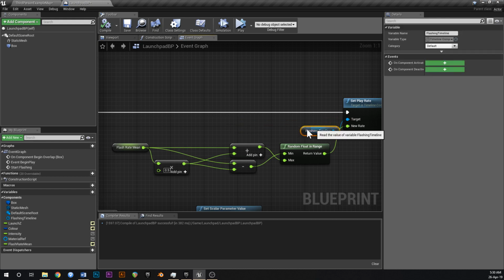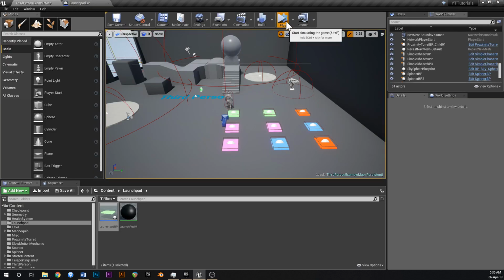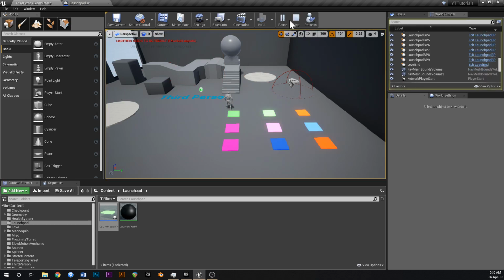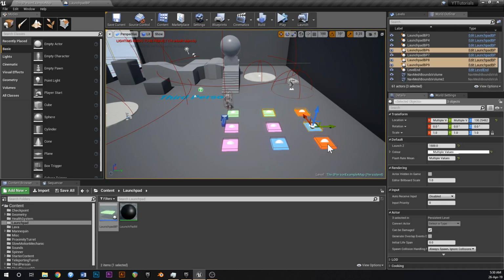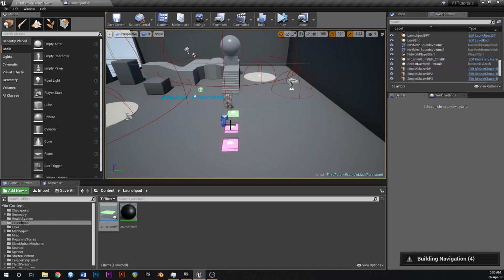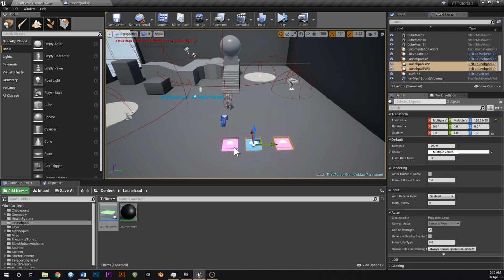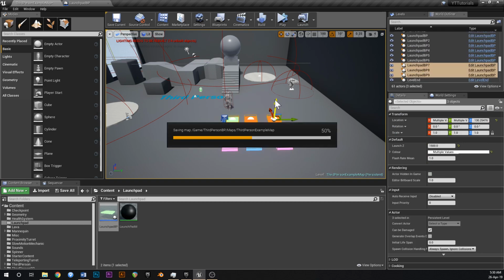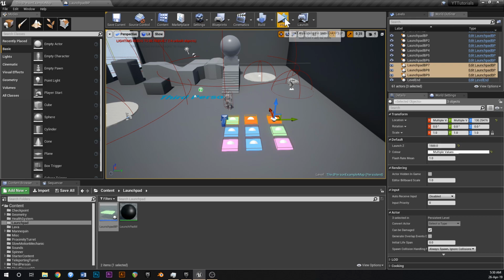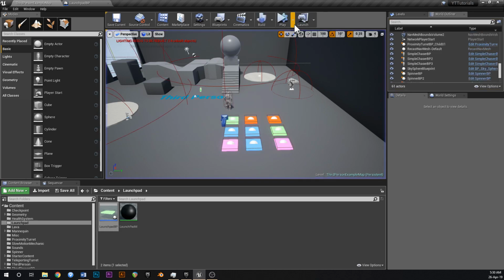Okay. But anyway, this will slightly randomize the play rate for each one. So if we hit play, they're all flashing at random speeds now, I think. No, because they've all got different means. So if we just delete all of these for a sec. Now this one has a mean of 1. So now these won't all flash at the same rate, but they'll all flash with a mean of 1. So they're all slightly different, but similar at the same time.